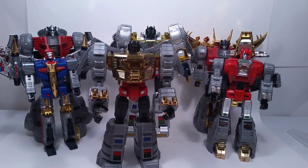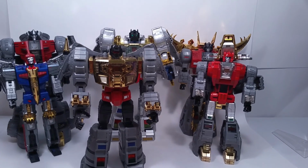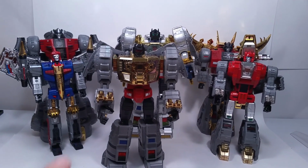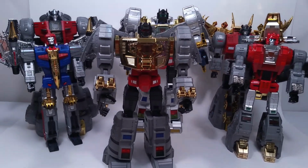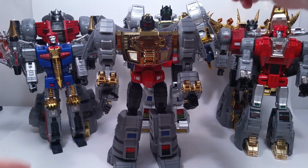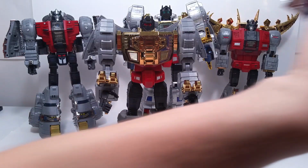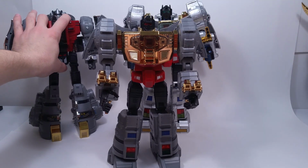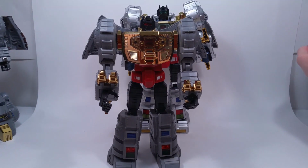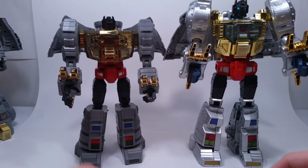So your opinion on which one needs to be in your collection, it's all going to be up to you. For me, it's going to be an easy choice. Grinder's going to be my choice right there because he's just awesome. And he just feels more sturdy. So let me move these guys out of the way here. Get them all to the side there. Okay. So focusing on these two here.